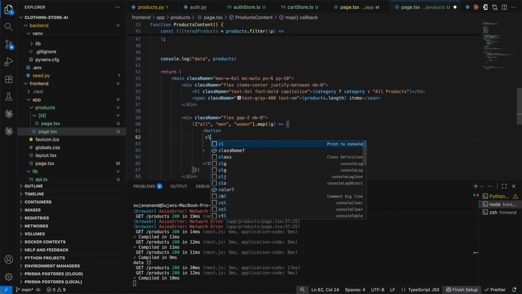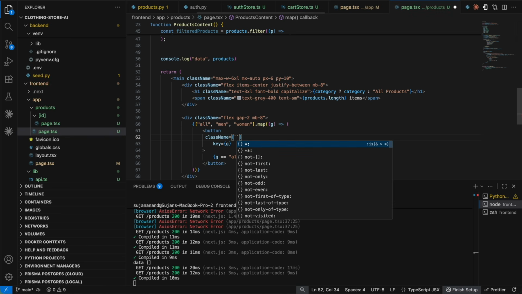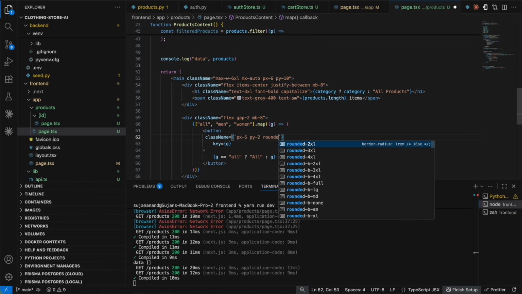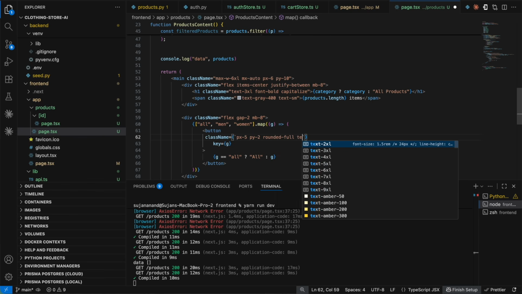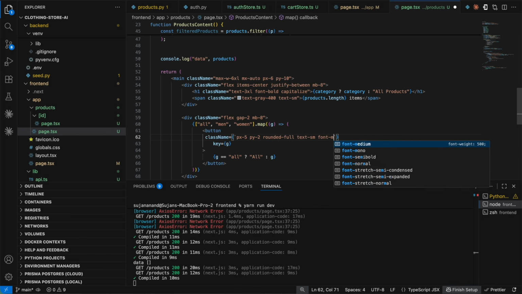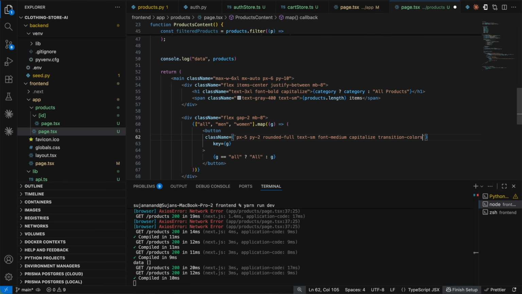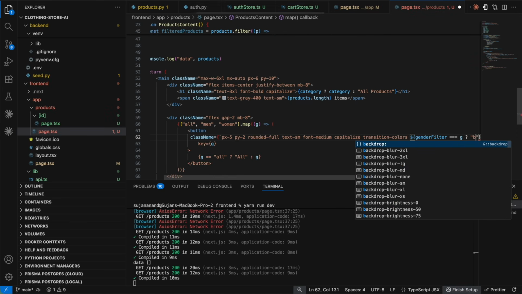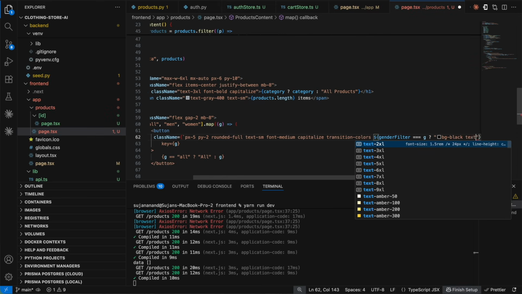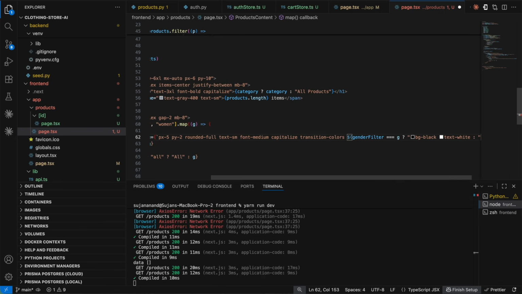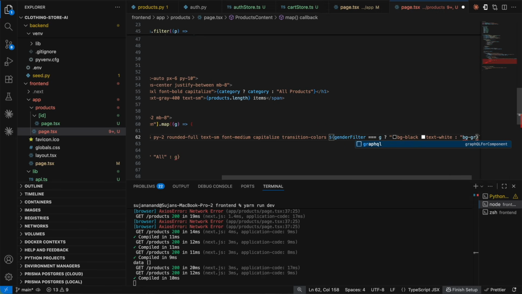For the button, class name, make use of backticks, px of 5, py of 2, rounded is going to be full, text of sm, font medium, capitalize, transition colors, and gender filter, if it is equal to g, bg black, text of white, else bg gray of 100.